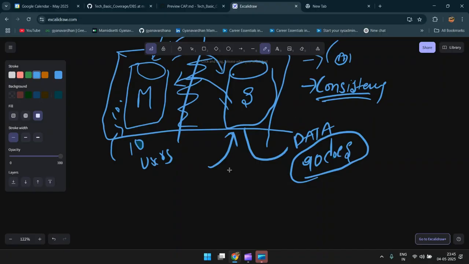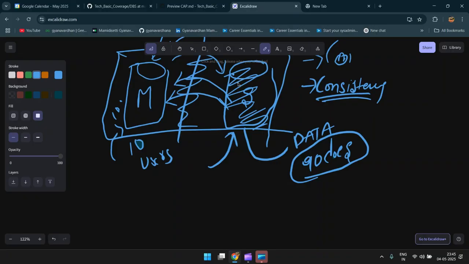So in this case, what we are going to do is put this as a backup, but we will not make the server available, and we'll be using only the master DB. This means that if consistency is the priority, then we will do this.